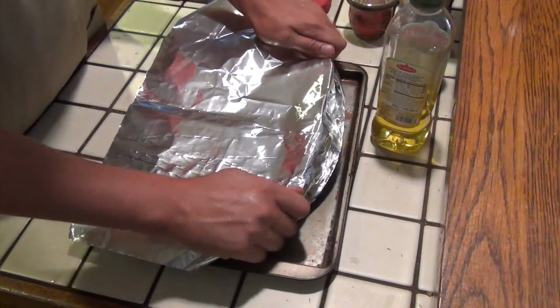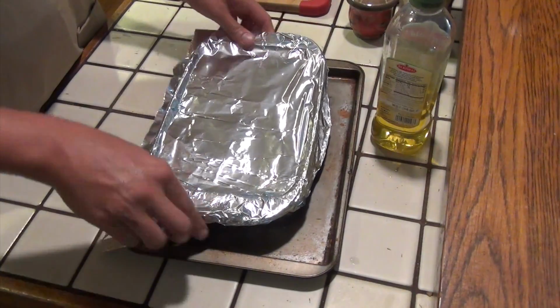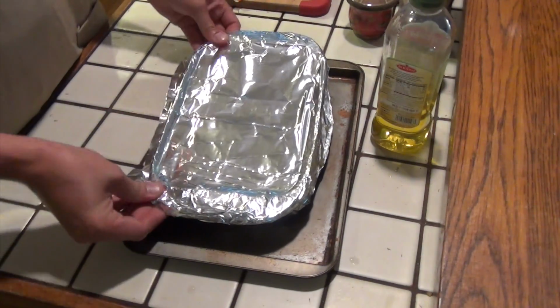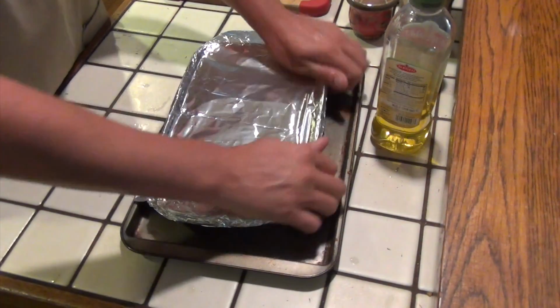And we're gonna take our baking pan. I'm using a glass Pyrex. You can use metal, glass, whatever you want that is oven safe. We're going to cover it in foil. We're going in the oven at 425 degrees for 40 to 45 minutes.